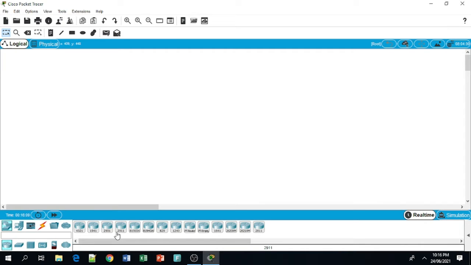And now, we will establish a peer-to-peer network. To establish a peer-to-peer network, I am taking two computers. After clicking on these end devices, we'll get lots of end devices. So, click this device that is our PC and click on the workspace. We need two computers, so we will click this again and click on our workspace. So, we have brought two computers into our workspace.